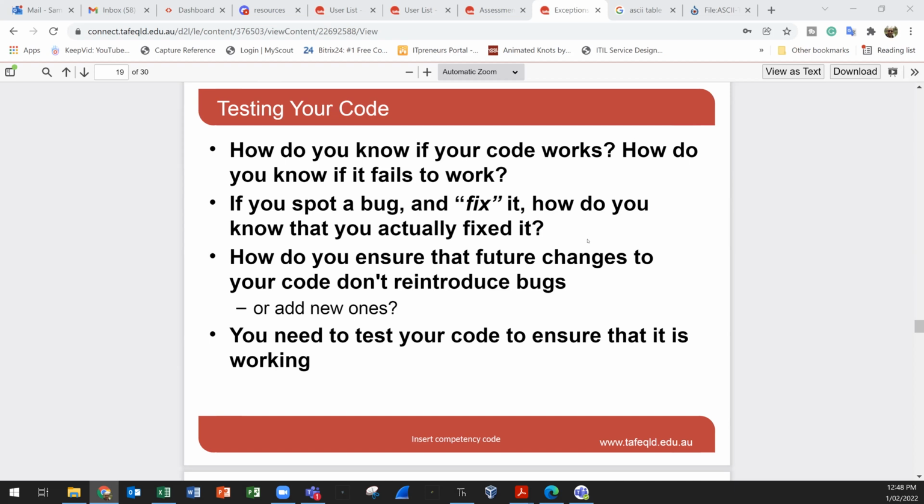So if you spot a bug and fix it, how do you know that you actually fixed it? How do you ensure that future changes to your code don't reintroduce bugs, or add new ones? You need to test your code to ensure that it is working.